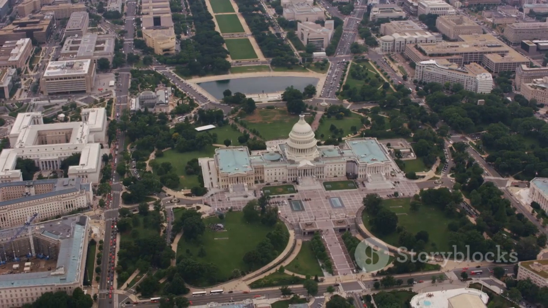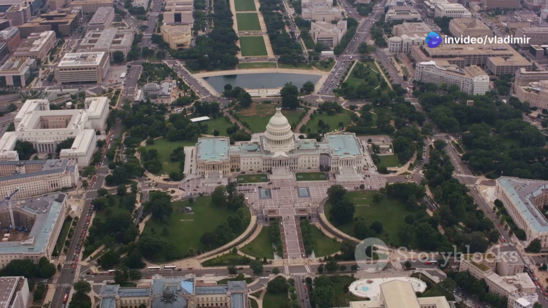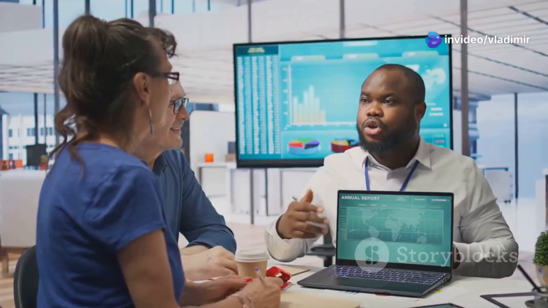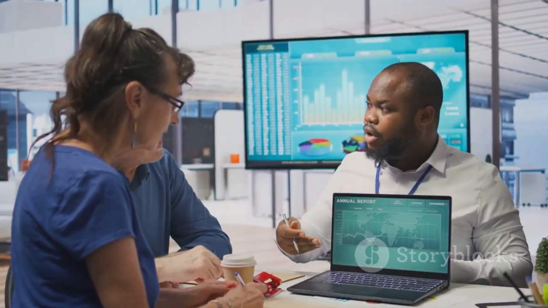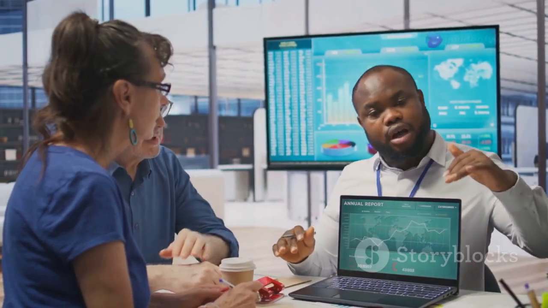The United States, for example, has a large national debt. This debt has been growing for decades and is a topic of much debate among economists and policymakers. This debt is a complex issue with both positive and negative implications for the country's economy. While it can help stimulate growth, it also poses risks if it becomes too large.